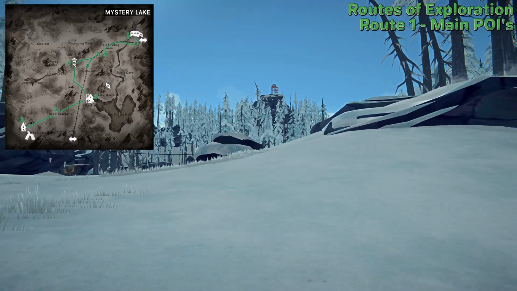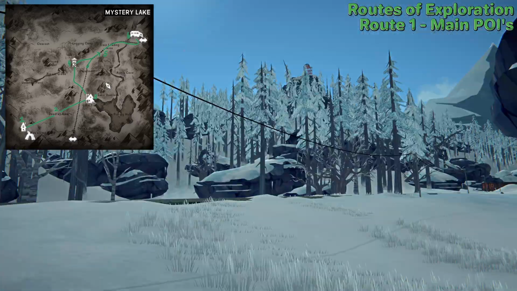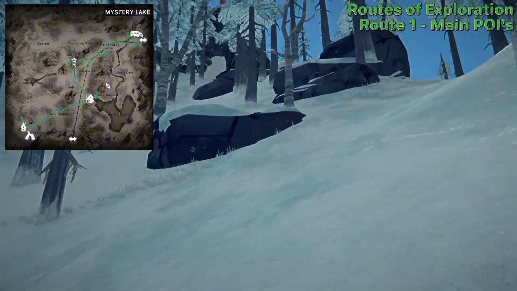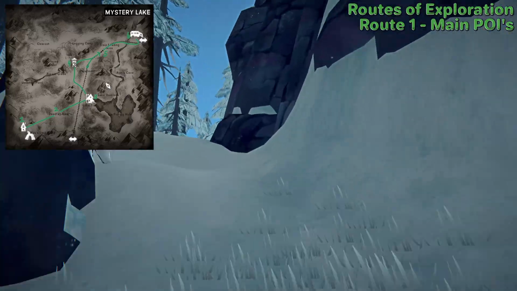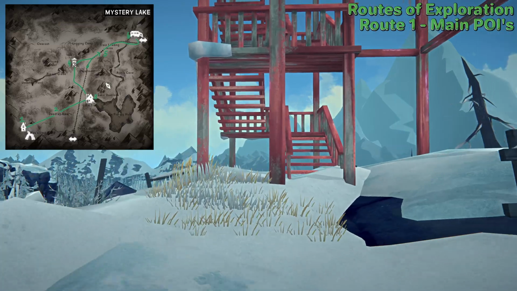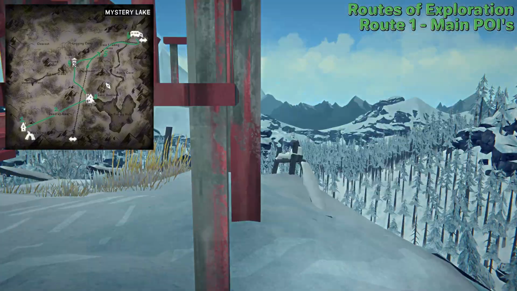As a possible detour, you could also head up to the forestry lookout first, and then head back down to the Carter Dam. So at the forestry lookout, there's some loot, of course, up in the cabin, and it's also a Vista point as well. So if you do have your Polaroid, you can do your Vista point and survey the map.